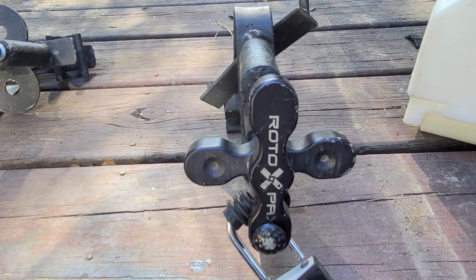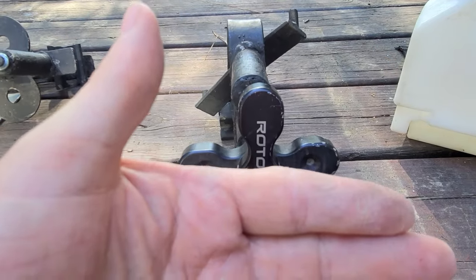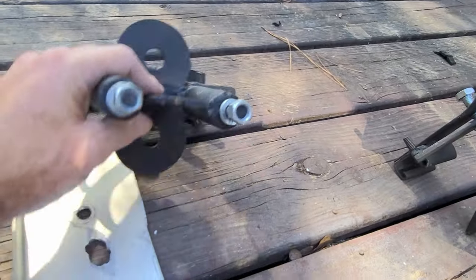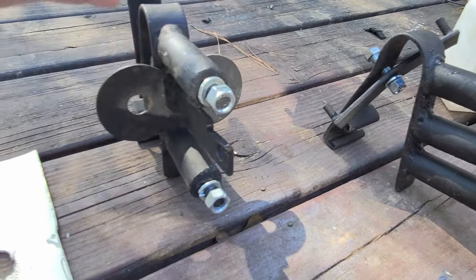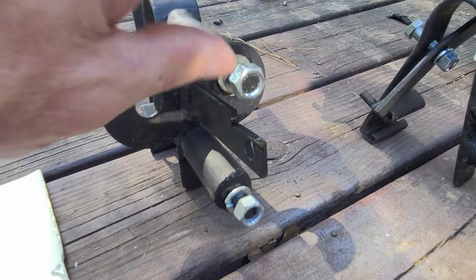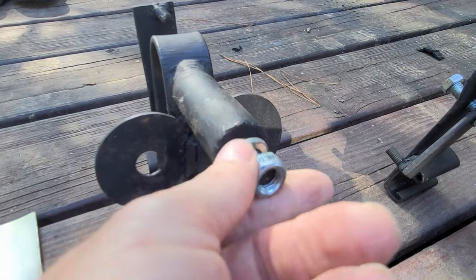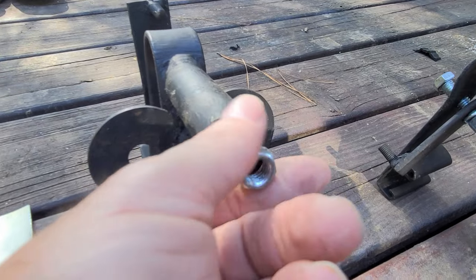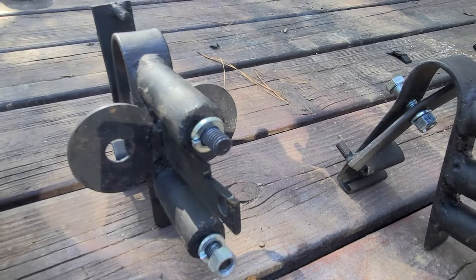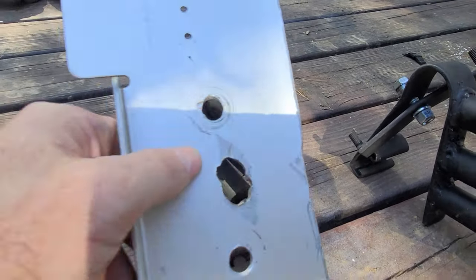You'll see how it mounts on there. I've got it to where it holds the bottom of the can out a little bit, and I'll show that when I get it mounted to the jeep. Now this is a slightly different one — I didn't want to buy another one of those factory pieces, so I just used a washer and nut. I actually welded a bolt in the end of the pipe, and it works just like the other one as far as how it mounts to the rack. I had a little piece of aluminum — it's not real pretty, I just threw this together for our trip — and this would just slide over them bolts.